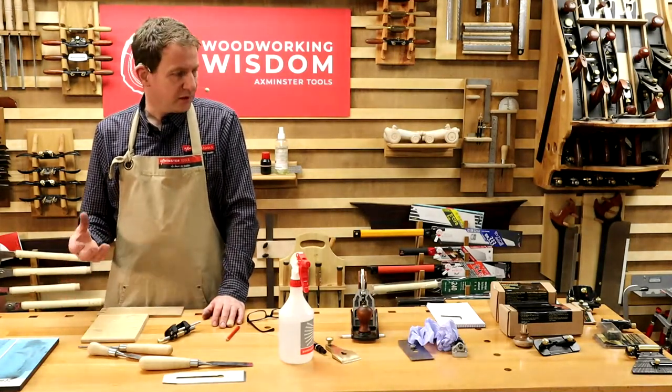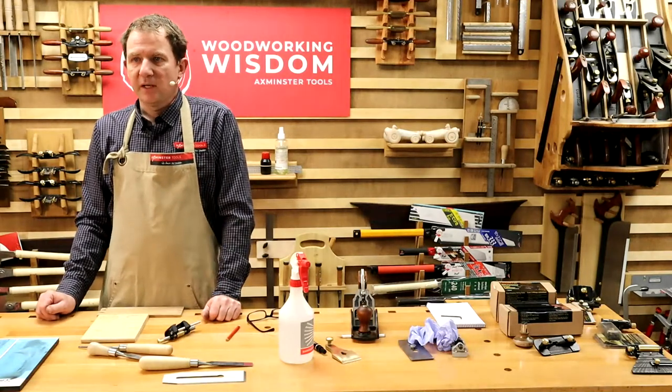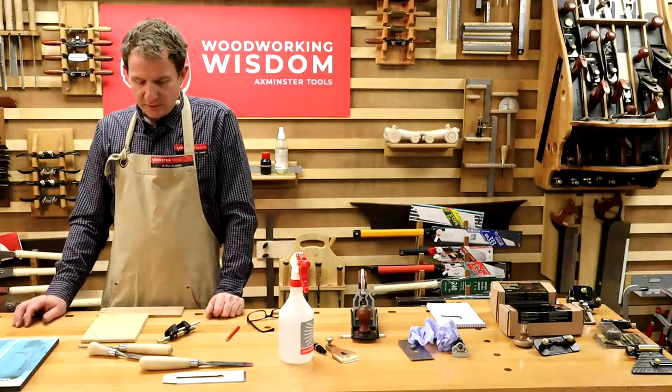Now, it's a bit of a shame because Veritas stopped making the Mark I honing guide for, if you like, normal sized holes. And then they've done a mini version. It's not something I've had a play with, but I will have a look and see what I think for you, okay? But yes, it needs to grip it. Okay, come on then, Ben.